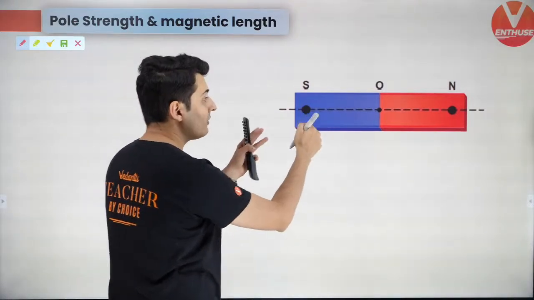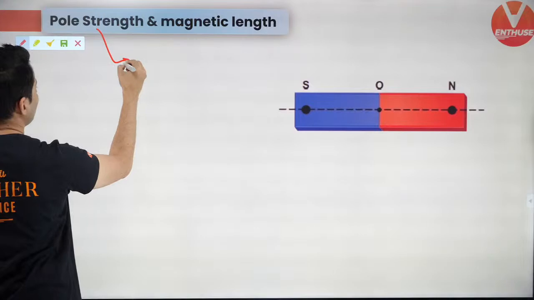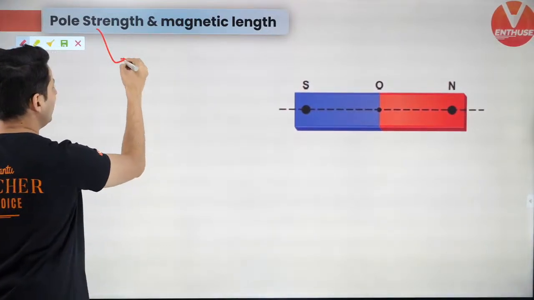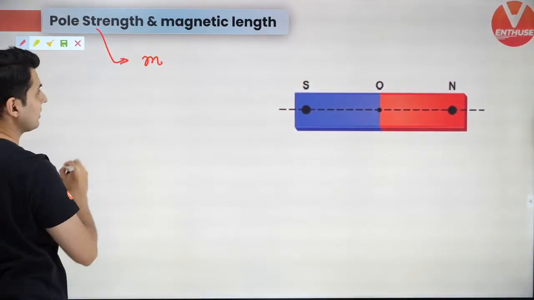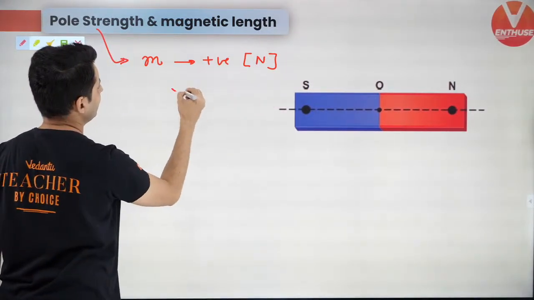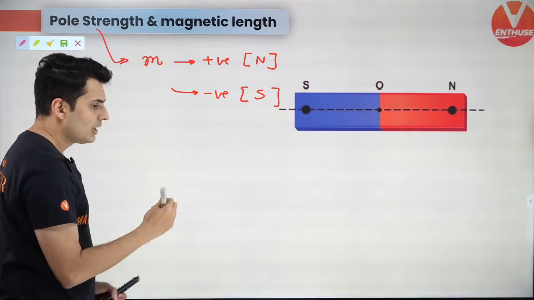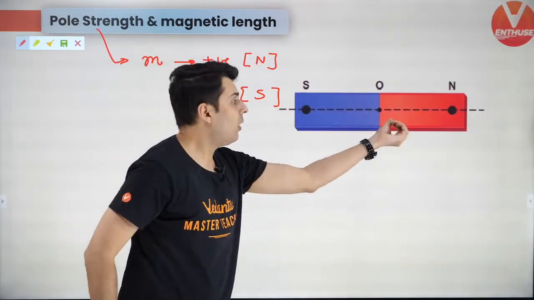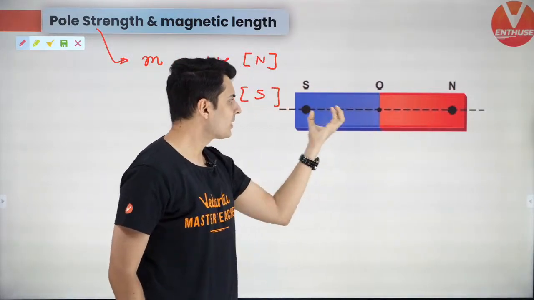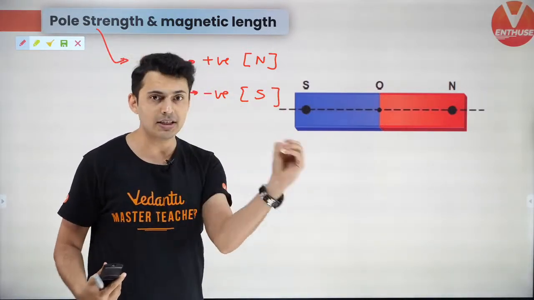The strength, like you have positive charge, negative charge, you have north pole, you have south pole. The pole strength is denoted by the symbol. Some books use the symbol QM, but in fact, I'm going to call it just as small m. That's the pole strength. This m can be positive. If it is positive, it is a north pole, and if it is negative, then it is a south pole. So these two poles depend on how strong they are. That's mentioned by this pole strength. If m is large, the north pole is very strong. If the south pole is strong, then this minus m is very strong. So pole strength decides how strong each pole is.